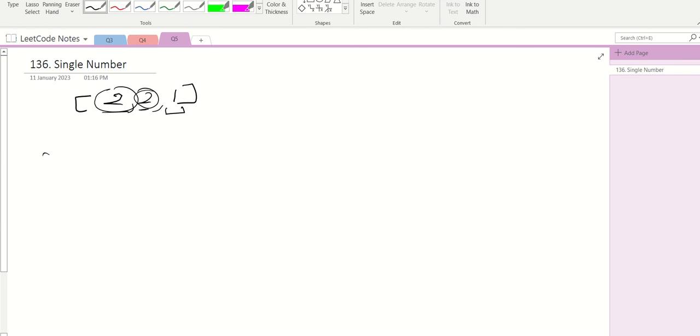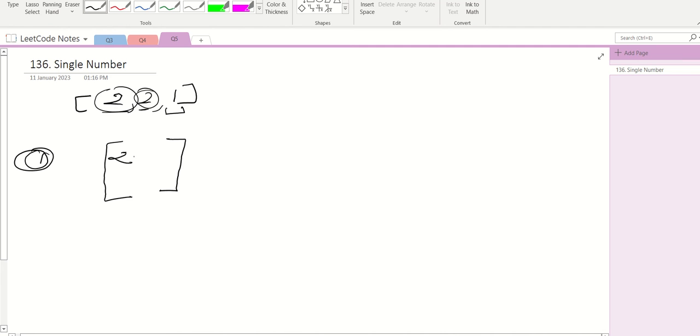The very basic approach is, let's say, we create a hash map. If you know the property of the hash map, it stores key-value pairs. So we'll store 2 with occurrence 1, and then it will iterate. We'll store 2 again, 2 is already there, so we will increment its occurrence, and it will be 2, and then 1 with 1. Later on we'll traverse the hash map and see whichever number has one as its value, that will be our output.